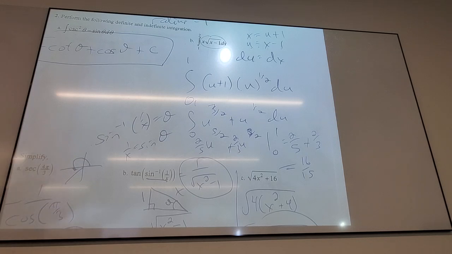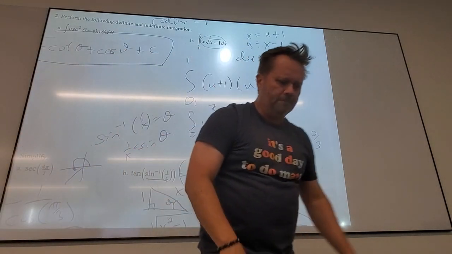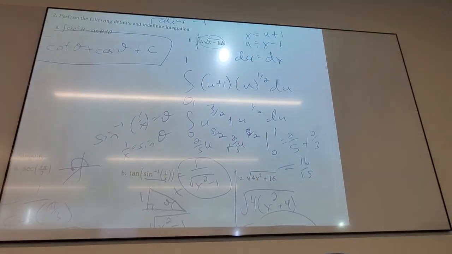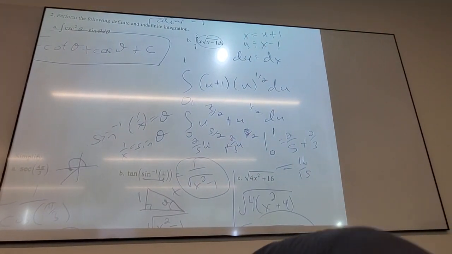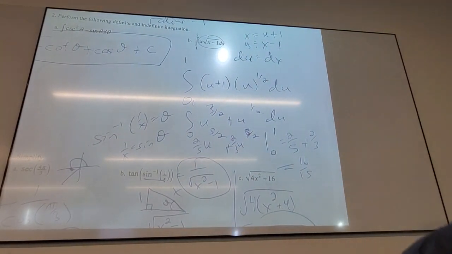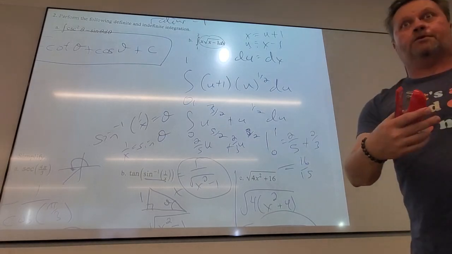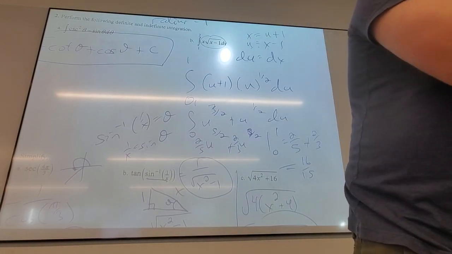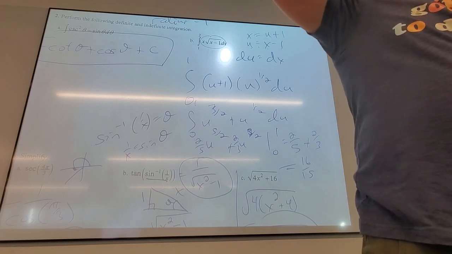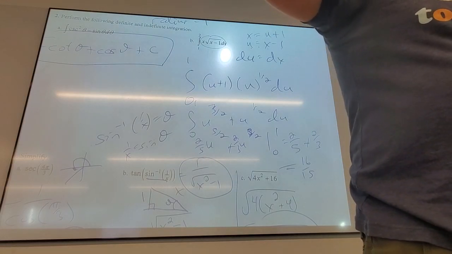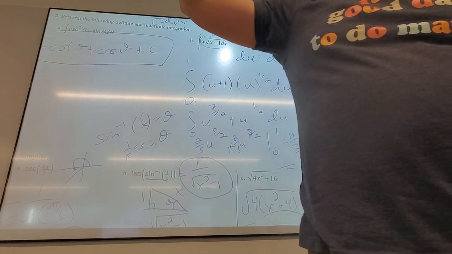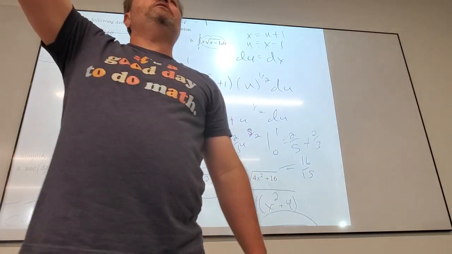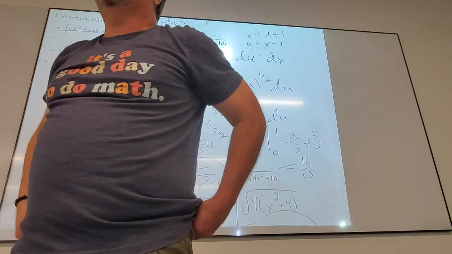One of the hardest things about this class, which is now a lot easier than it used to be, is visualizing what's going on. When I took this course, I had a teacher that was worse than me at writing. So when he would draw, there's no way. We had no idea. But there was no Wolfram Alpha, there was no GeoGebra. So there was nothing we could go to kind of draw these things for us.